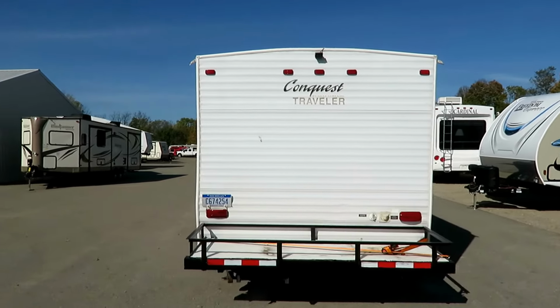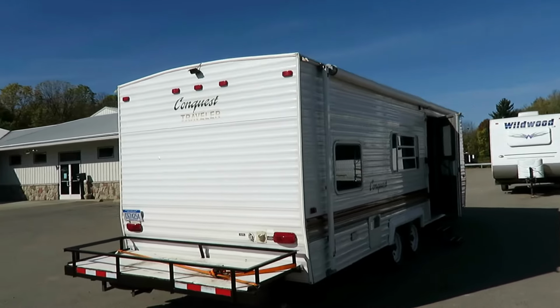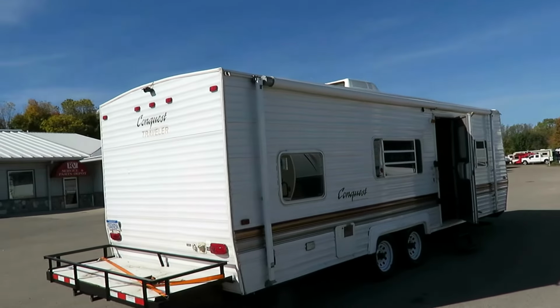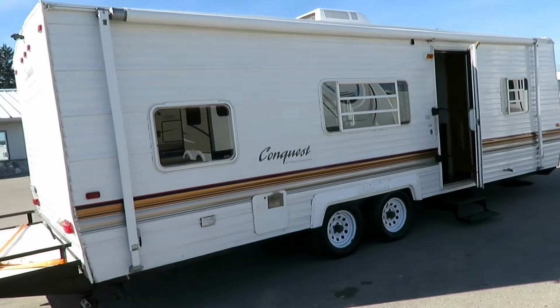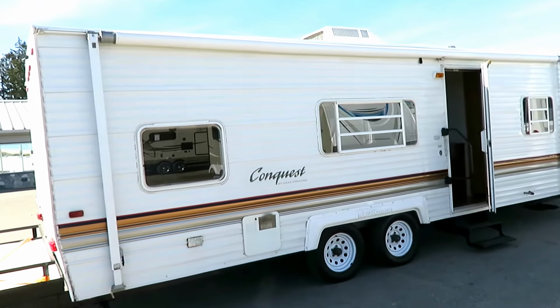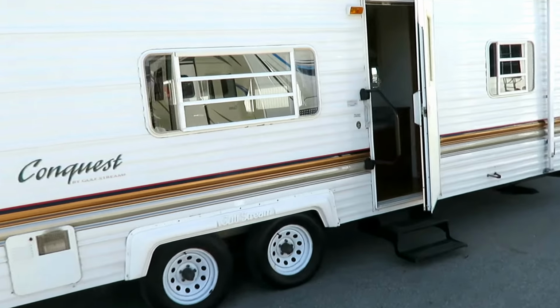The difference is a backup camera only works when you're backing up. An observation camera can function in motion. And monster honking awning on this thing. Let me get to a better angle where you can see it. There you go. I mean, this is about a 30-foot camper, and that's, I don't know, 26, 8-foot awning? That's big.